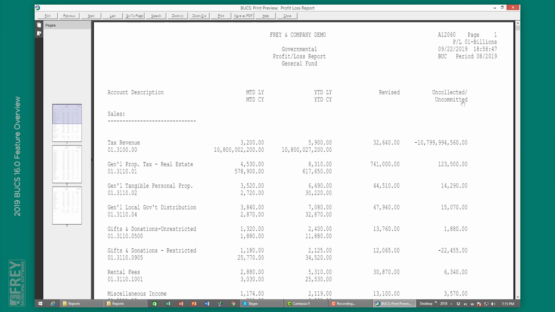Now when the parameter is billions applicable, if budget figures are not included on the report, the percent of revenue for each amount field will appear on a line below its associated amount. If budget figures are included on the report, the month-to-date current year and the year-to-date current year will appear on the line below the monthly and year-to-date last year numbers. And so there are those columns right there. You can see the $10 billion is in there, and the negatives over here of $10 billion, so it's definitely showing that you can handle up to $99 billion.